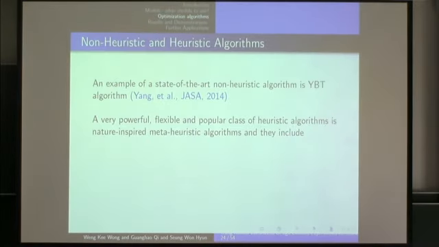So let's talk about some of the optimization algorithms. They're non-heuristic and heuristic. What you see up there is co-authored by Biederman, who is sitting here. I consider it one of the state-of-the-art algorithms because it was published very recently in JASA. And it works; the previous plots were all obtained using this algorithm. I was actually quite impressed. It does seem to work quite well.